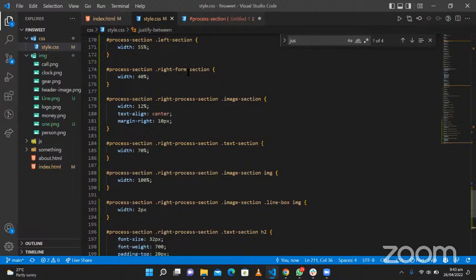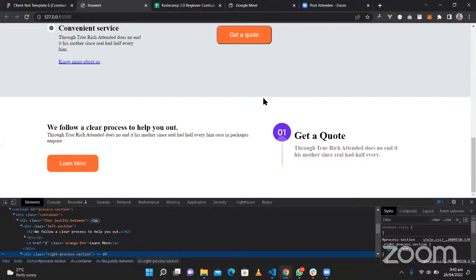Okay, so I see my problem. Change in one place, don't change everywhere. Okay, so we have some space here. So we have this. I'm just going to duplicate.